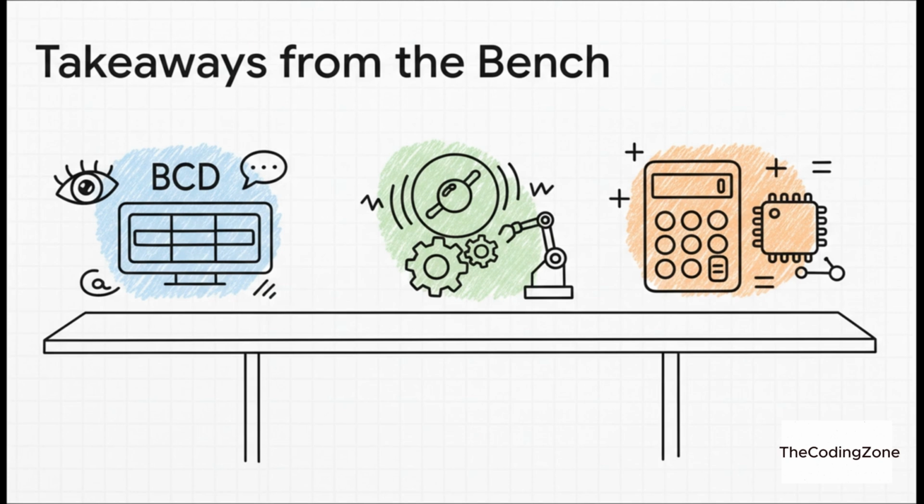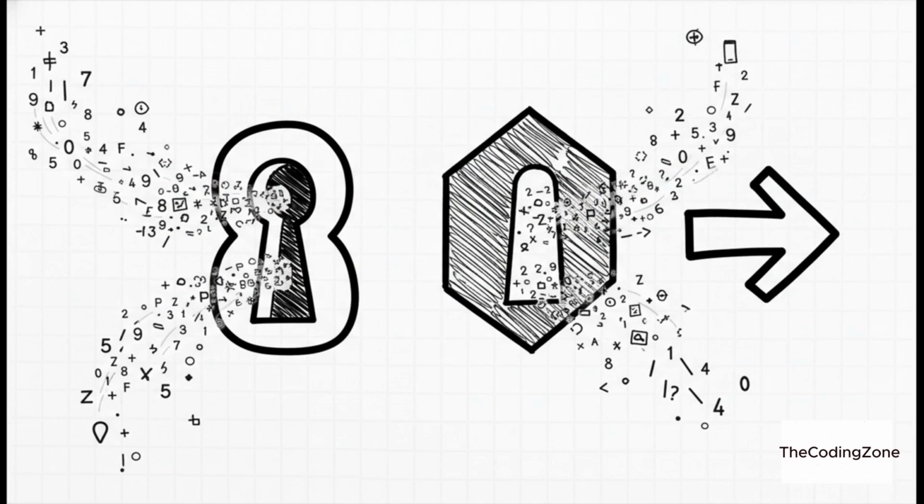When you're at your electronics bench, you're going to reach for BCD when you need to talk to a person. You'll grab gray code when you need to read a moving part without any glitches. And you'll use Excess-3 when you need to make your math circuits simple and efficient. Knowing which tool to grab and when, well, that's what makes you a smart engineer, and it'll save you a ton of headaches in the real world. These codes really are the unsung heroes of the digital world. They're the translators working behind the scenes that let our world connect seamlessly with the binary world of computers.